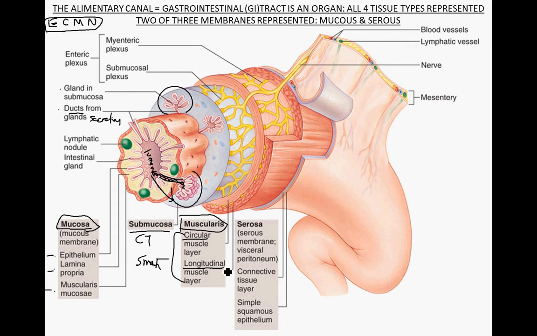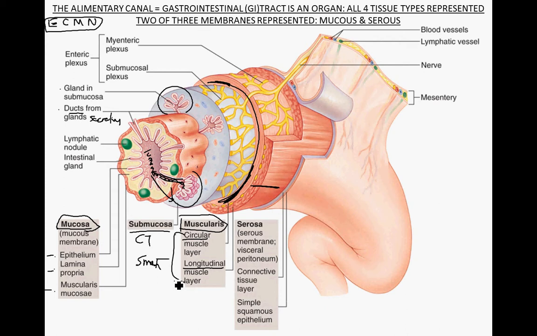And you can see how the fibers are arranged here. So the circular sort of goes around, the fibers are arranged this way. They go around the submucosa all the way around the circumference. And then the longitudinal muscle fibers are running the length of that. So when these muscles contract rhythmically, they're going to create this squeezing and propelling motion at the same time. So having these two layers of muscle contracting generate a squeezing and propelling motion. Right? So you may want to pause there and take a look at that.